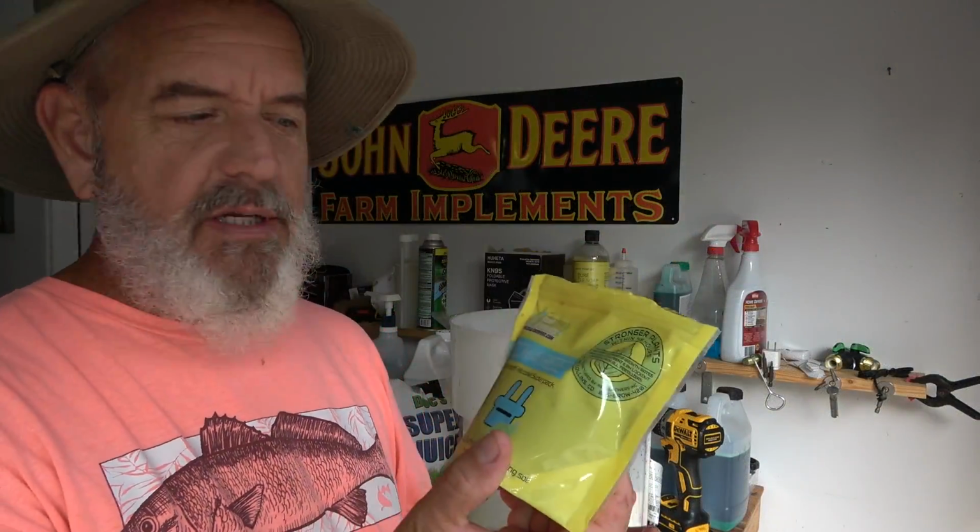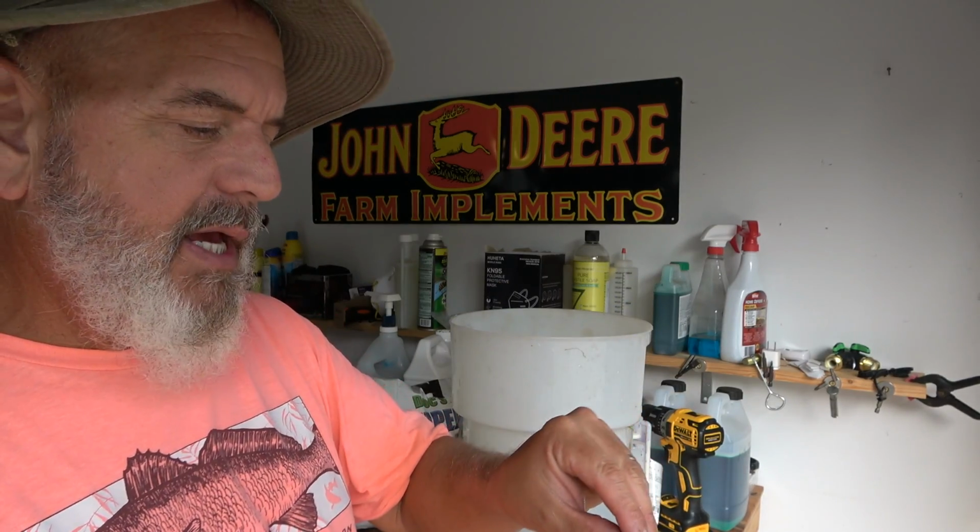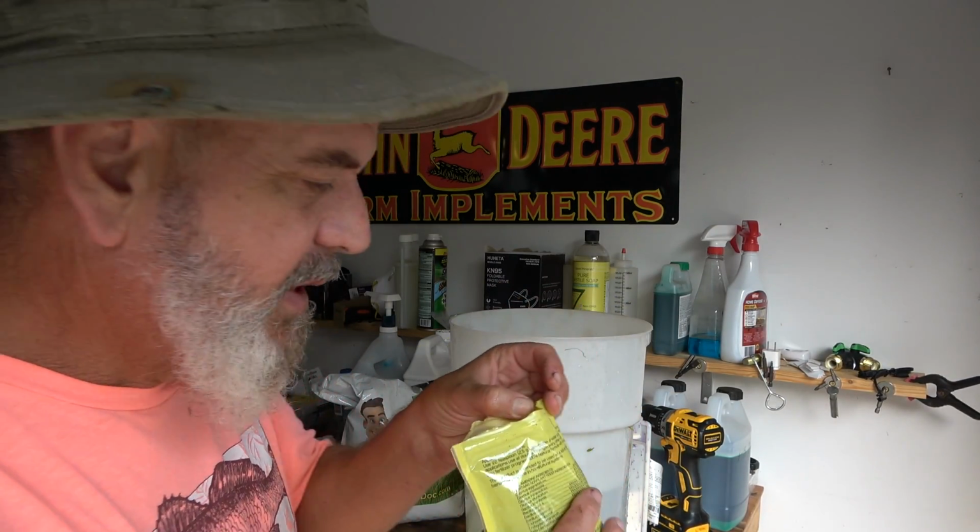Main thing I want out of this is I want the good fungus. So this is a bulk bag of this Recharge. 2 tablespoons of the Recharge in here.